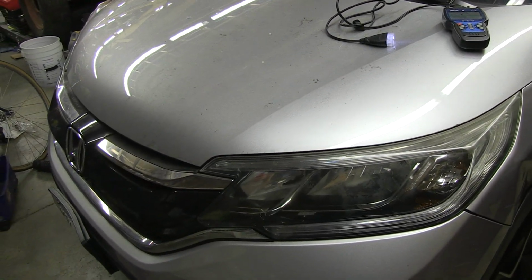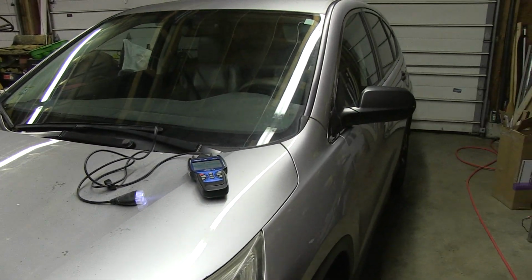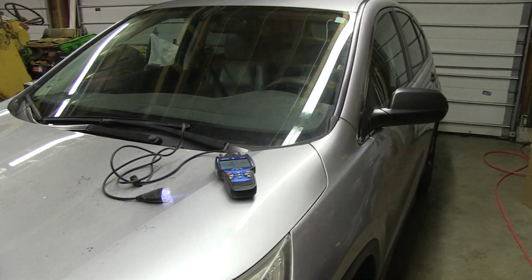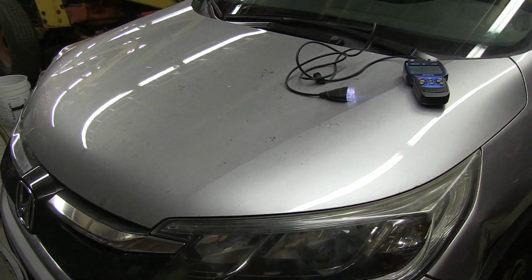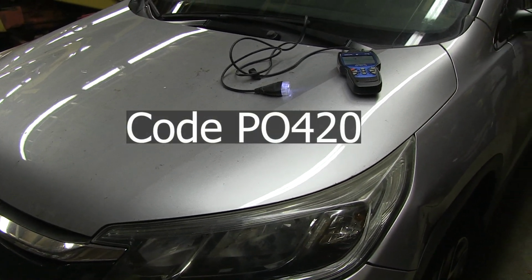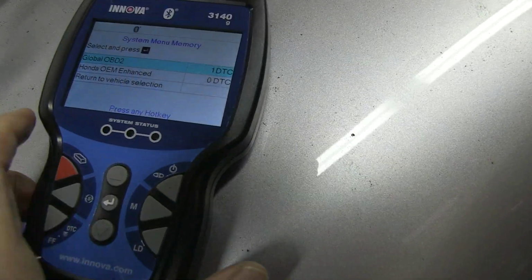So I've got a 2016 Honda CRV, and it has had a problem over the last year or so of having the engine light come on and give an emission code. And I just recently did a scan. I'll show you what it looks like.